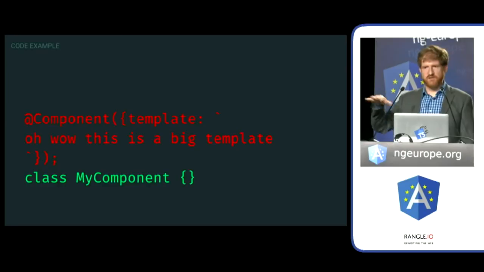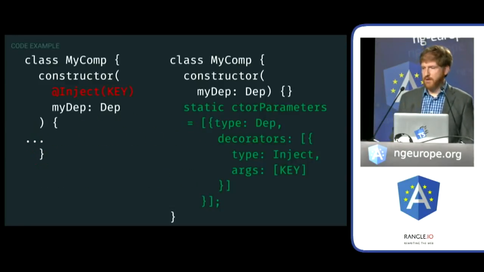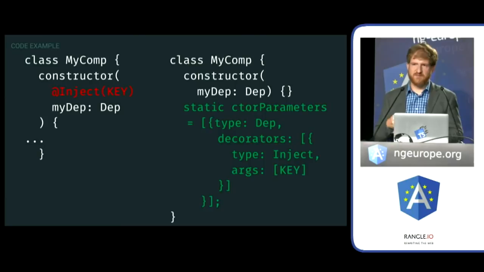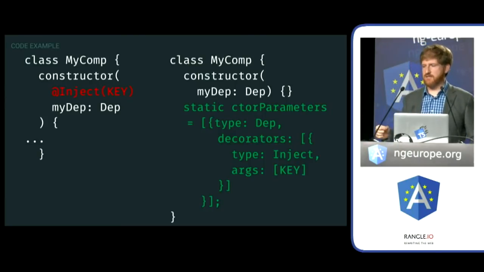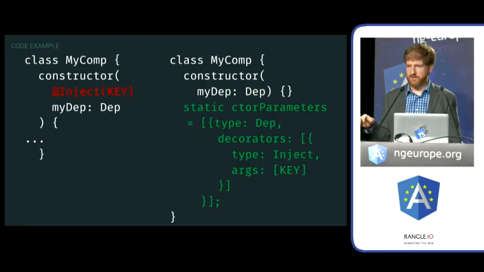This information will have already been recorded into the metadata.json file, which is where we read it from. However, if you're using the just-in-time compiler, or in the case of dependency injection, which still has some dynamic reflection going on, we can't just delete the add inject. In this case, we turn it into what we call an annotation, which is just a static property that's declared on the class. You can see the same information is preserved in there.